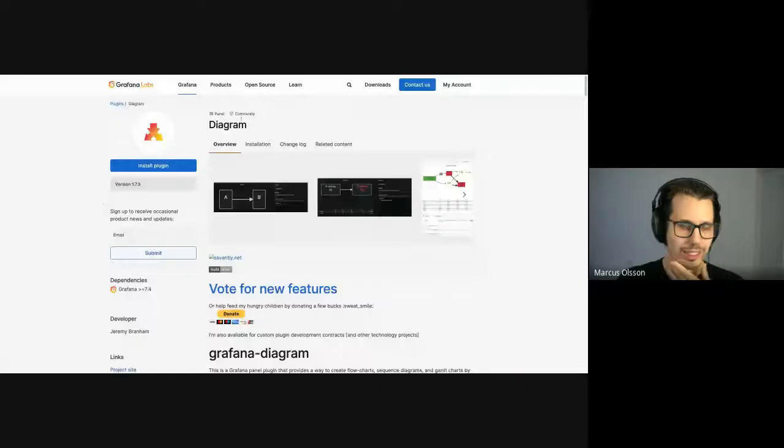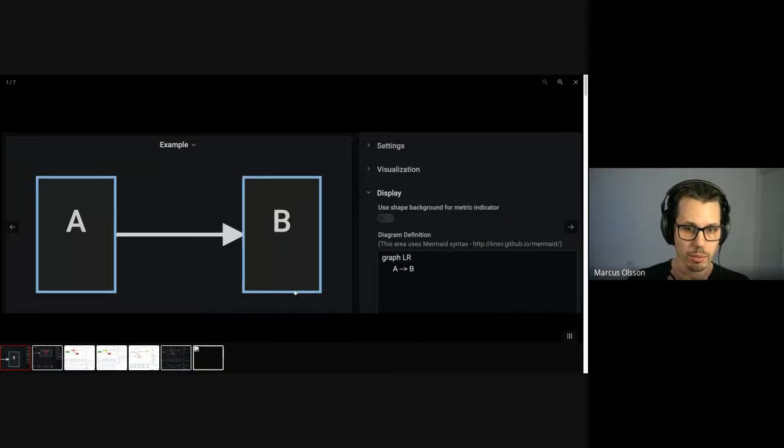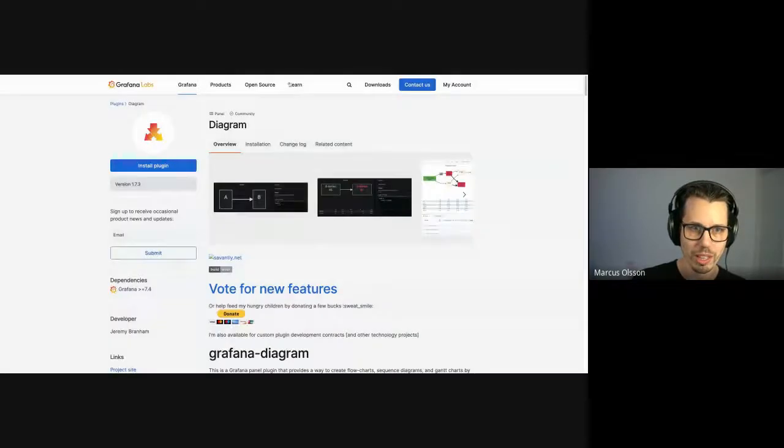So it's called Diagram, and it's written by Jeremy. It uses Mermaid.js to configure these very nice diagrams that are data driven, so you can use your data inside them. It's really cool. Cool. So I'm going to stop sharing and I'll hand over to you.